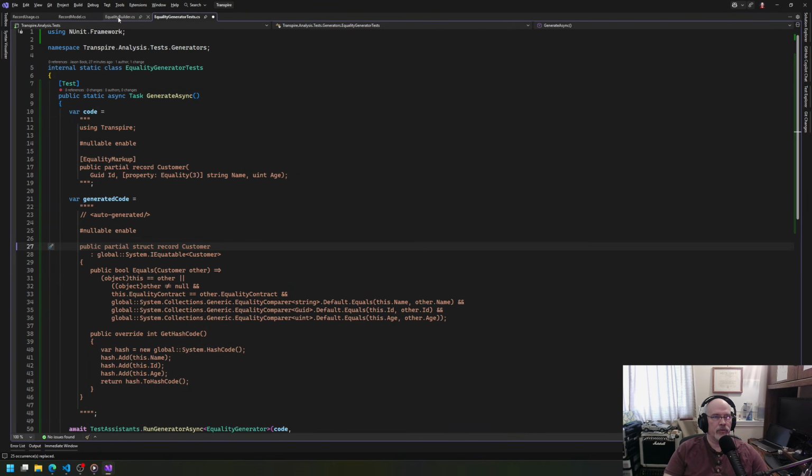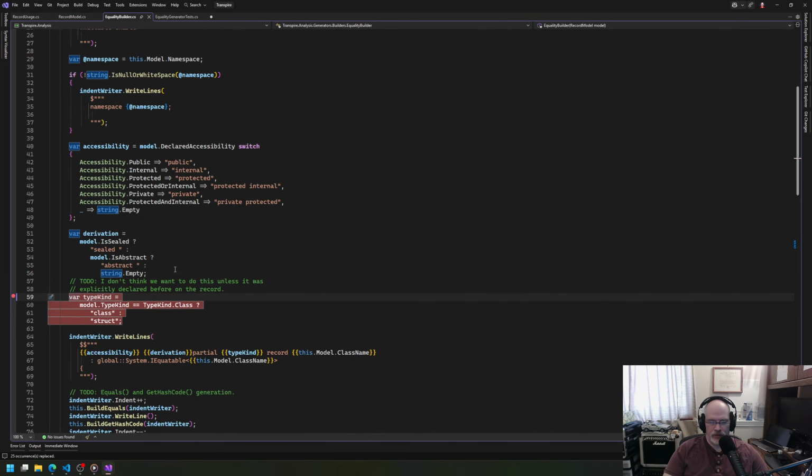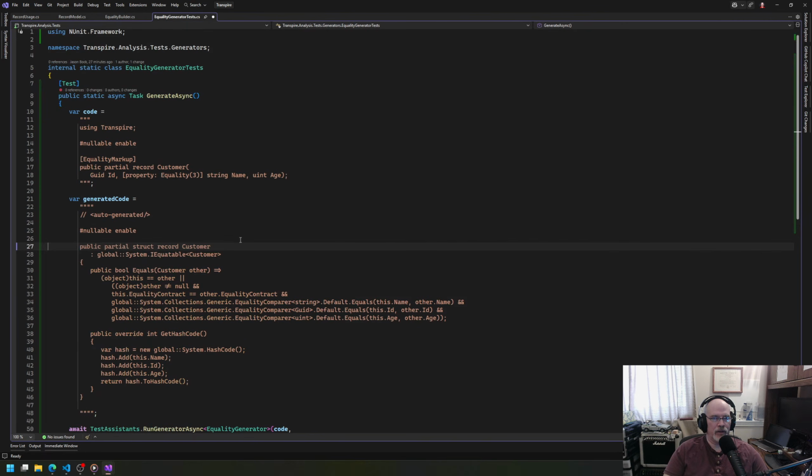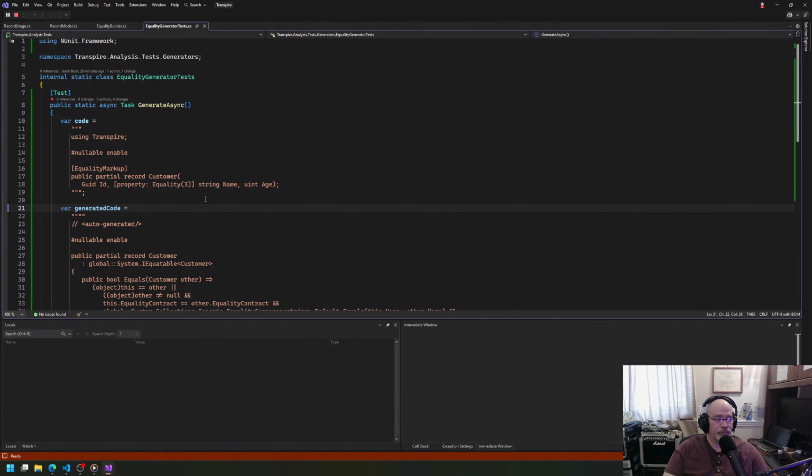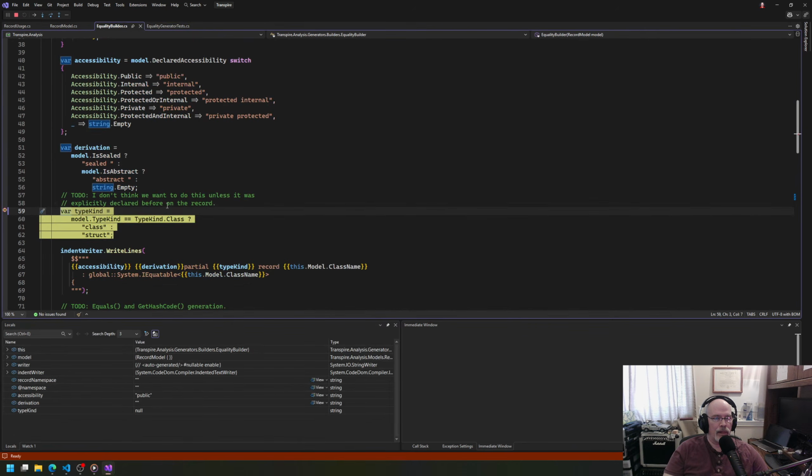Okay, so we still need to fix, though, why is it doing this? Let's get rid of all our breakpoints, and let's make sure we hit this. Probably because this type kind is not what I'm thinking it is. We want it to match what they give here. So we really want it to be this. But it's not, so why? Unknown.